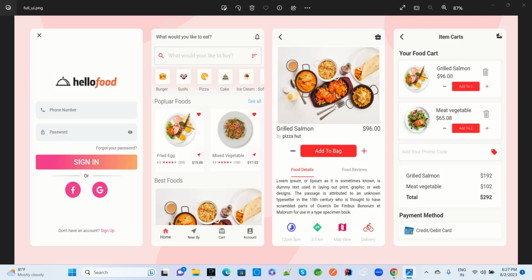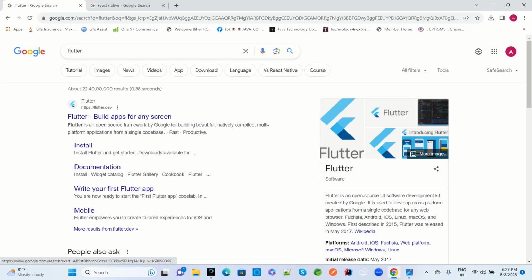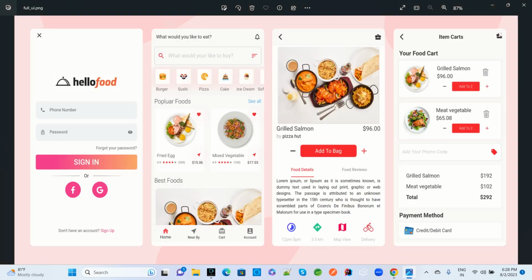But right now, to create a UI page, we have a very famous open source framework, which is Flutter. So this Flutter is the way through which I created these applications within 2 minutes. We have multiple drop-downs and other things. Through that, we just have to use Flutter, and according to that we can create 4 pages.